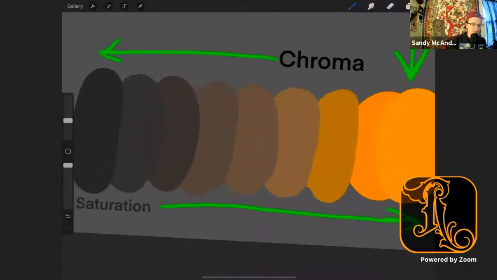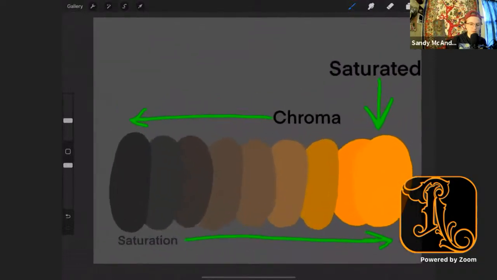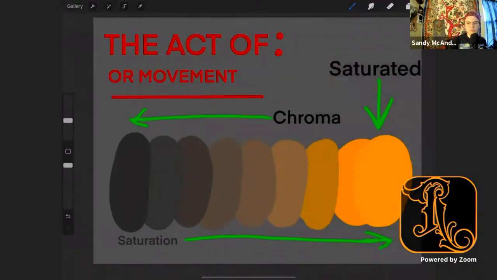So think of it this way. Chroma is muting out where saturation is bringing it up. So what is the difference in similarity here? I'll make it a little simpler for you. It's the act or movement of your colors, and not so much just one hue, right?